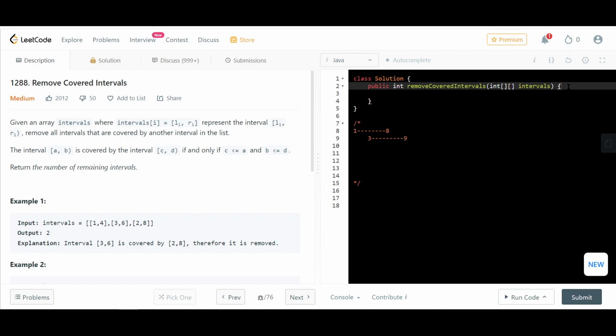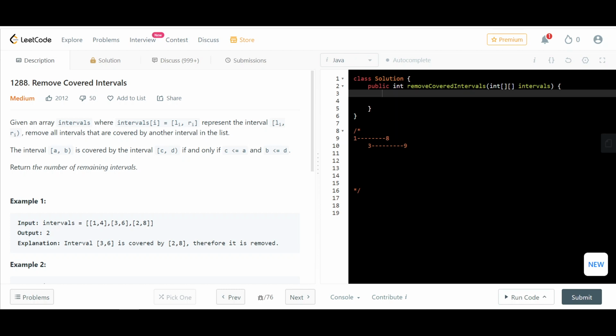Okay, so let's do this sort, yeah. Arrays dot sort, intervals, and then I have to give a comparator because it's a bit of a complicated comparator, no? I also really want to write a comparator class, but okay, let's try just this.